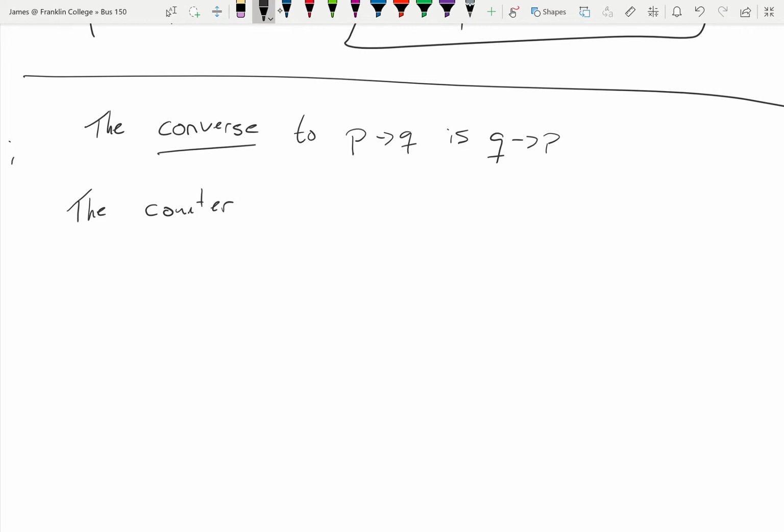The contrapositive to P implies Q is not Q implies not P. So not only are we going to switch the order, we're also going to put a negation in front of both of them.